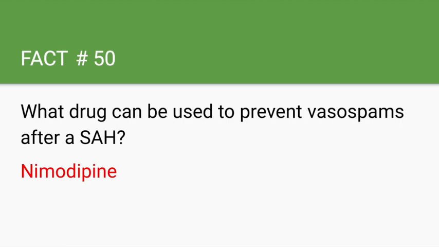But it's crucial to note that the next best step in a patient with subarachnoid hemorrhage is a non-contrast head CT scan. If you have a very high clinical suspicion of subarachnoid hemorrhage, but it's negative, then you do a lumbar puncture to look for xanthochromia.